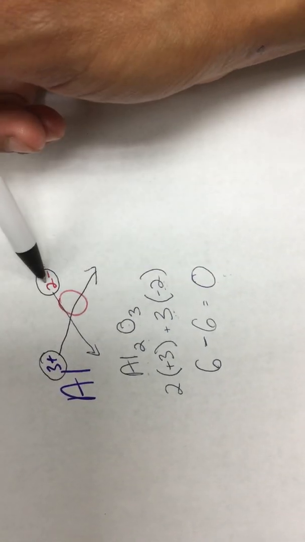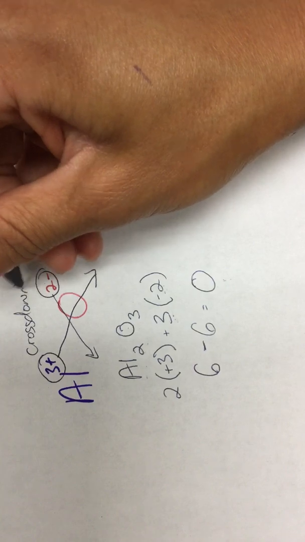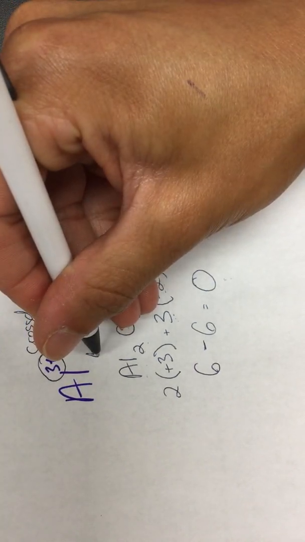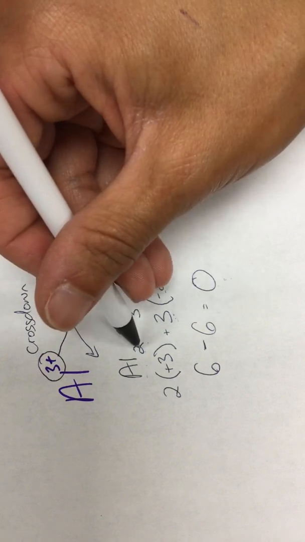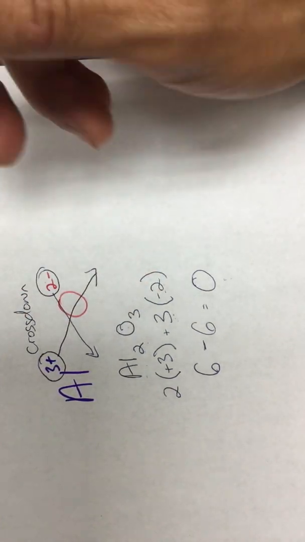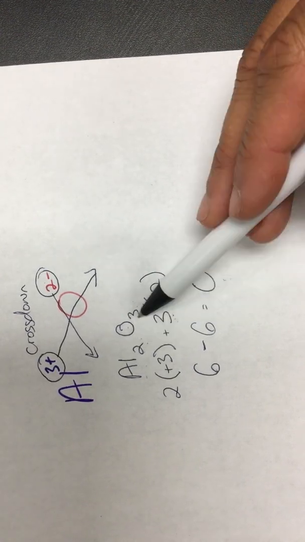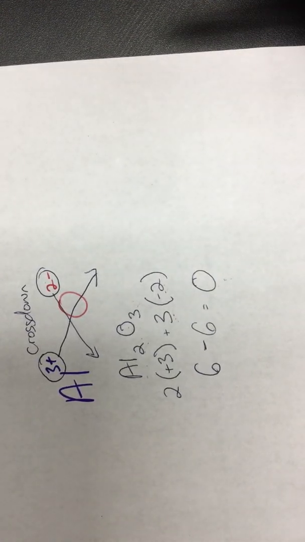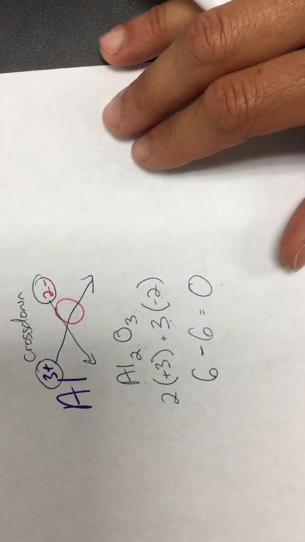So here, we always do a cross down, where we move that charge over to the bottom of the other element, and we get rid of the plus or the minus simply because you cannot have a negative atom. It either is there or it isn't. So we're just looking at whole numbers once we move it to the bottom. Hopefully that is a good little recap or review of some of the things that we talked about today. And please make sure that you practice this.